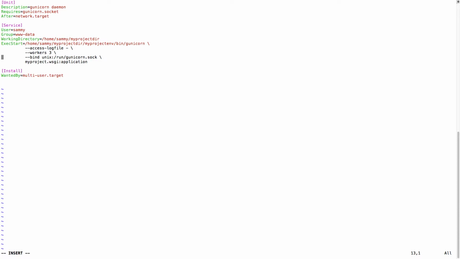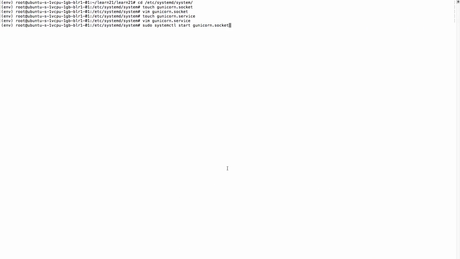We'll have to do some changes. This unit is fine. In the service, we'll write the user that you are using. It's not very ideal to use the root user, but I'm using it in this case. Also, we have to mention the working directory that we have in our Django project. For my case, it's this. You have to see where your directory is. We also have to give the location of the virtual env from where you are running Gunicorn. For my case, it's root env, Gunicorn, great. And my WSGI file is at this location, great. Let's check if everything is all right.